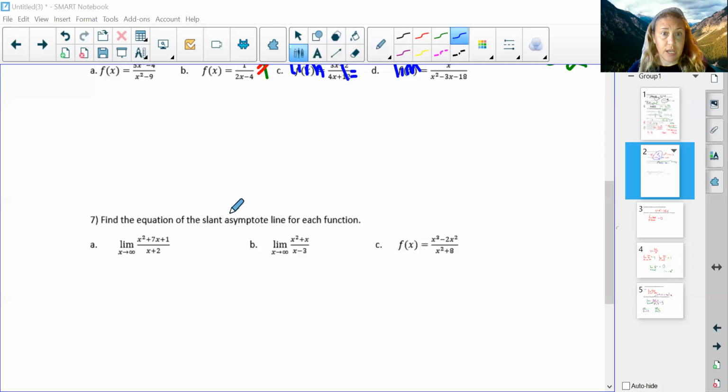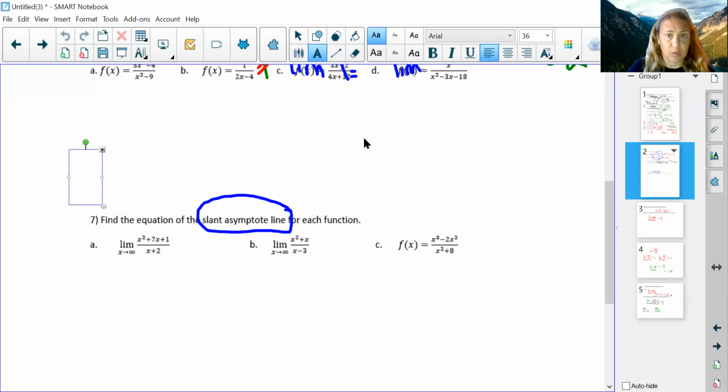It feels like we have been on this handout forever, doesn't it? We're finally going to get to the last set of exercises here. We've so far found vertical asymptote lines, holes in the graph, intercepts, then we found horizontal asymptote lines, and asymptote lines actually can be slanted lines, right? There is such a thing as a slant asymptote line. Not sure if you've ever heard of that before in the high school curriculum.